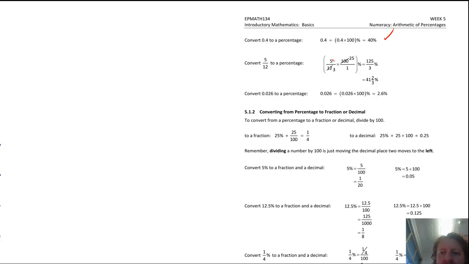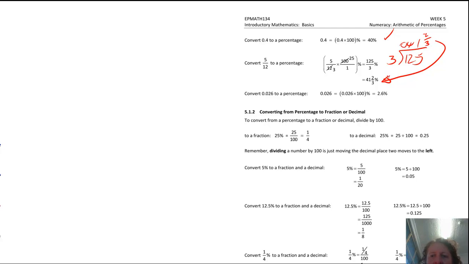5/12 to percentage, well again we put in fraction format, 5 on 12 times 100. Here I've seen that it was 3 4s in 12 and 25 4s in 100, so that gives me 5 25s is 125, 3 1s is 3. That's an okay answer, but this is a better answer. It's just easier to see how big it is when we change it from an improper to mixed. How many 3s do I get out of 125? Well, 3s out of 125, I've got 4 in 12 and 1 3 with 2 remainder. There it is, becoming the 41 and 2/3 that you see here. And of course I write percent because I times it by 100.